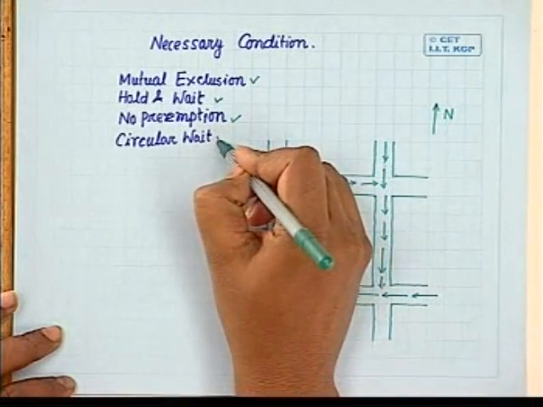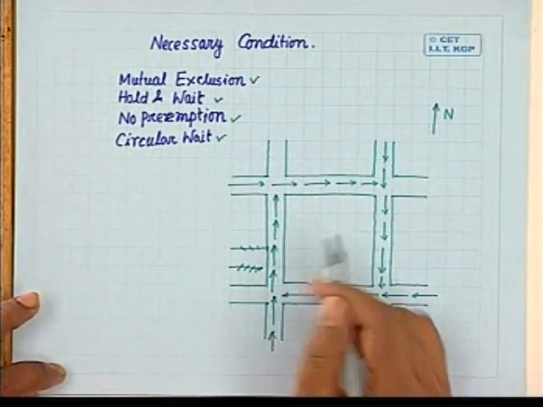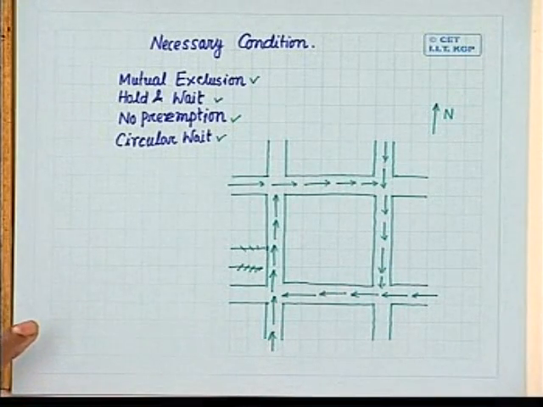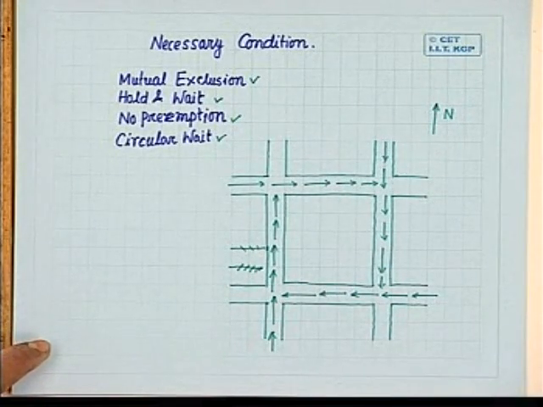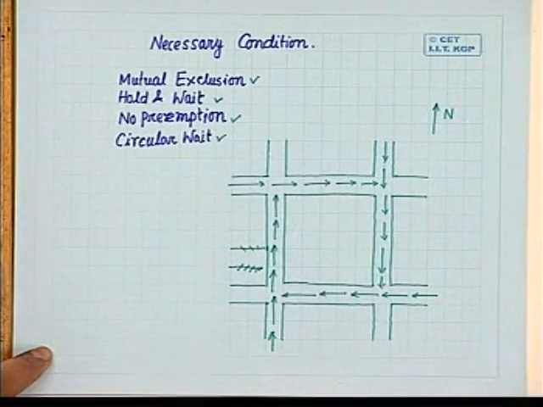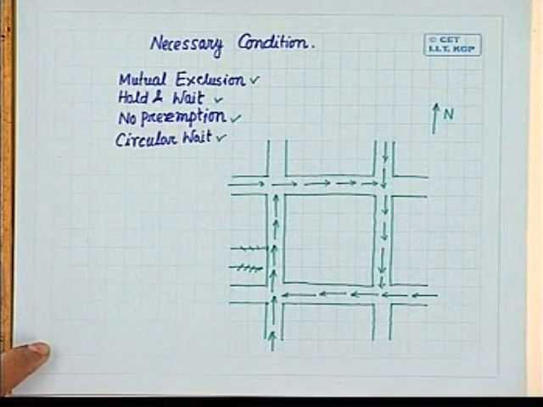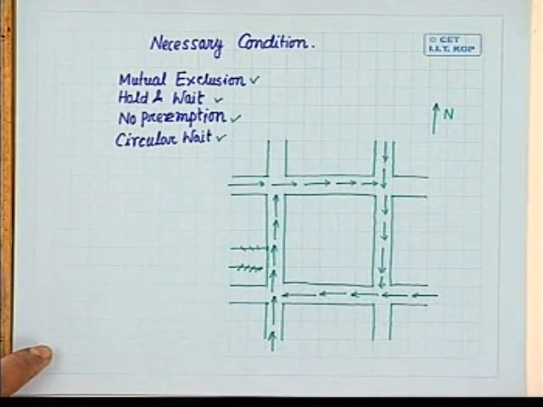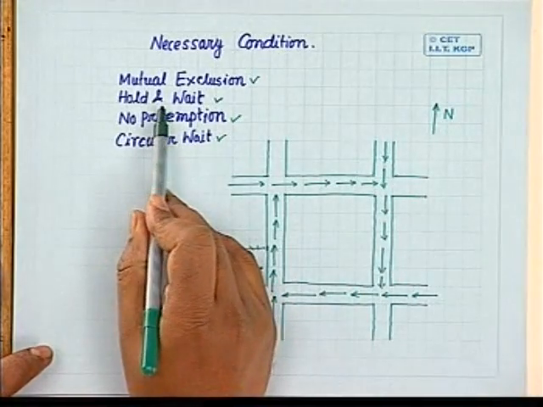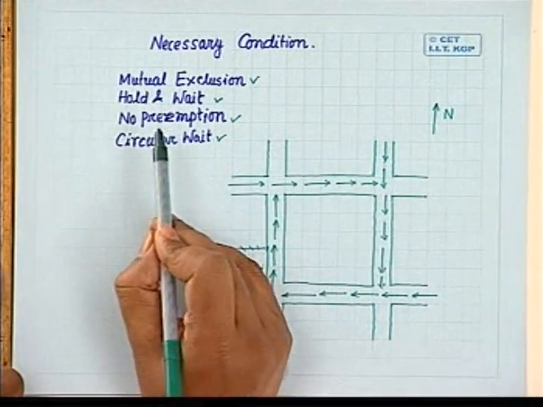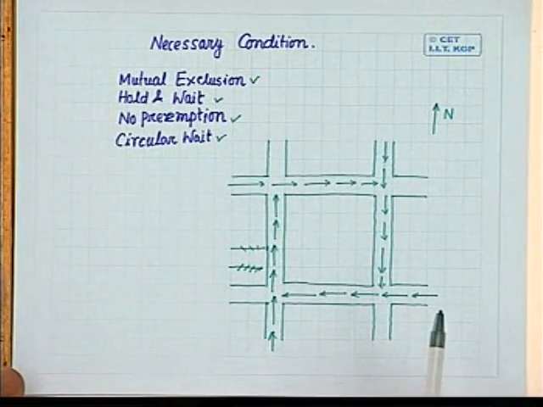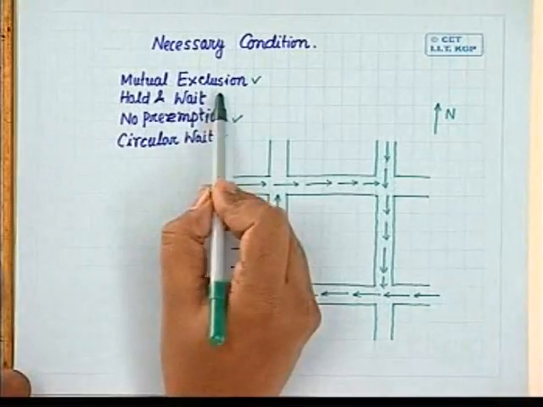So all these four conditions are present in this particular example, and here it shows that I can have a situation where I will have a deadlock. However, it is not necessary that the existence of all these four conditions means there will always be a deadlock, but it says that there can be a deadlock. Okay. Now, as I said, if I can remove any of these conditions, then I can break deadlock. How? For example, mutual exclusion.